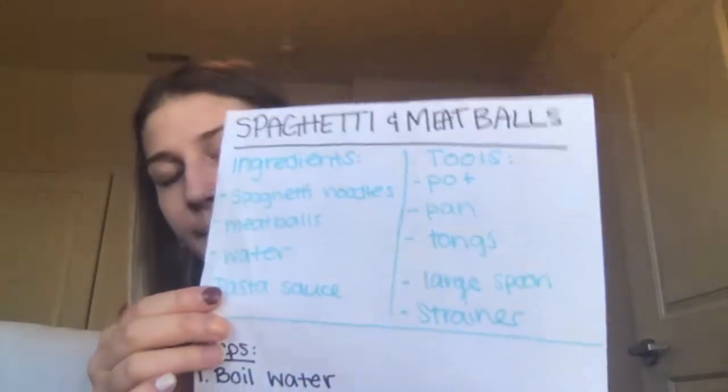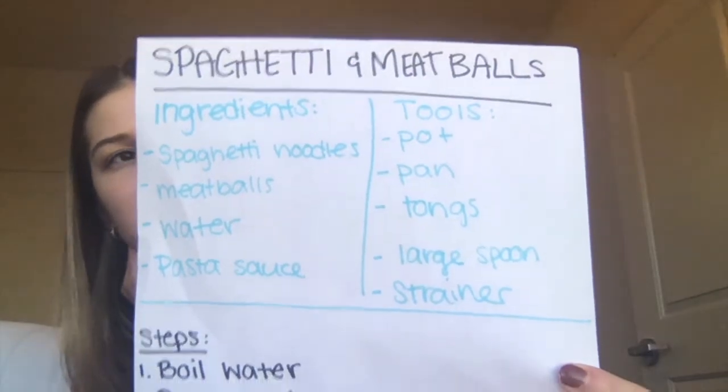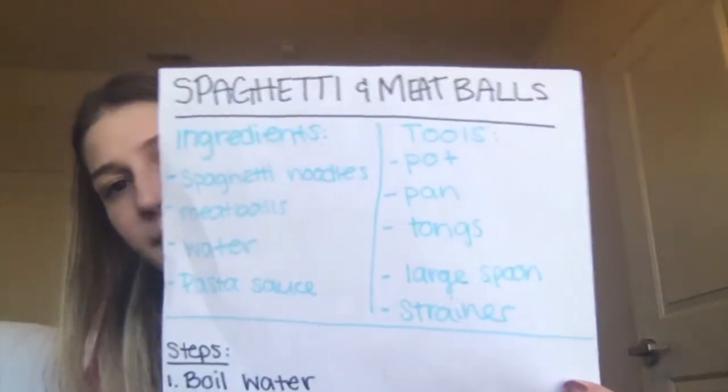Something that I didn't see, and maybe you said this too, friends, they weren't following a cookbook or a recipe. When people make food, often they follow recipes so that they can know what it is that they are making. And they know all of the steps, and that way they don't have to think too hard about it. They can just follow the directions. So friends, I made my very own recipe, and it is for one of my favorite meals, spaghetti and meatballs. I hope that you might have had spaghetti and meatballs so that you know what I'm talking about.